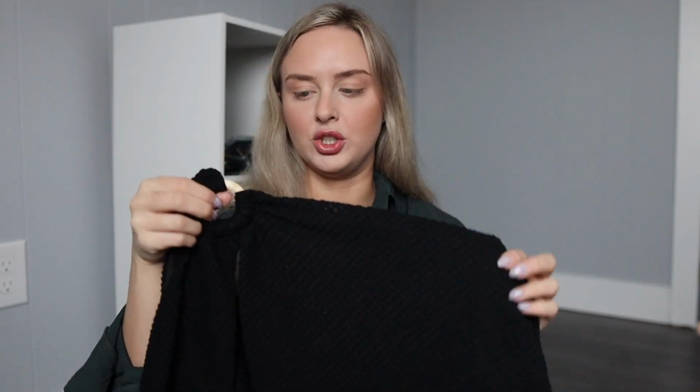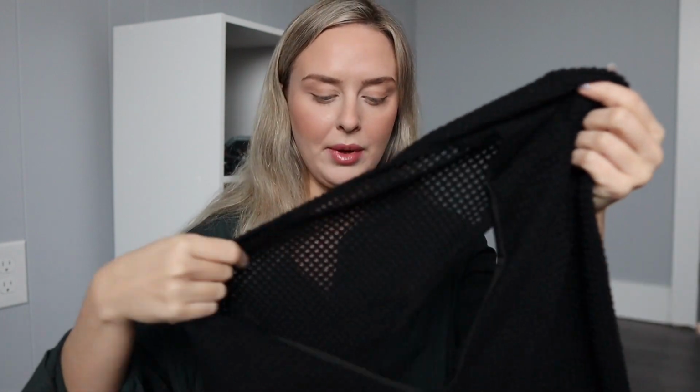Next up is the black dress. So I wasn't really sure what to expect when I got this dress. I actually didn't look too far into the detail. I didn't realize it was mesh on the sleeves and up top, and it is double layered on the bottom, so there is another layer of material on the bottom half, so obviously it's not see-through mesh the whole way through. And same thing with that front piece. So I wouldn't recommend wearing a bra with this. If you need to wear a bra, this may not be the piece for you.